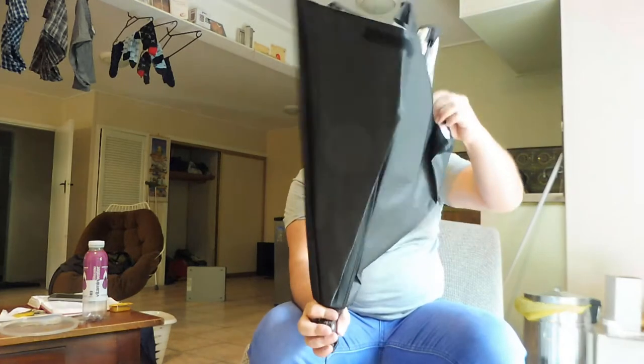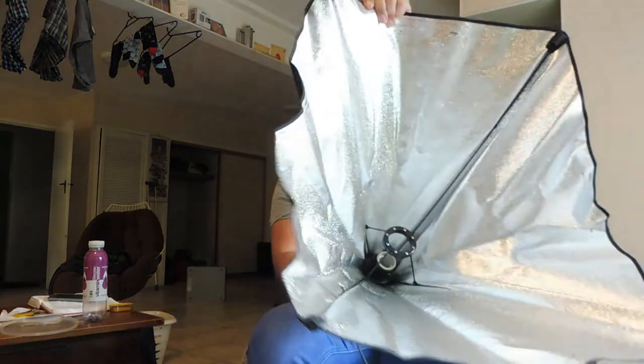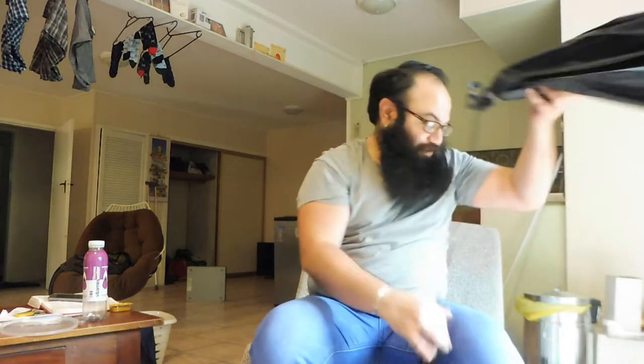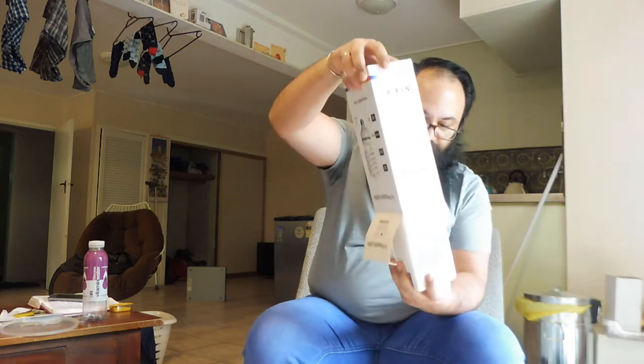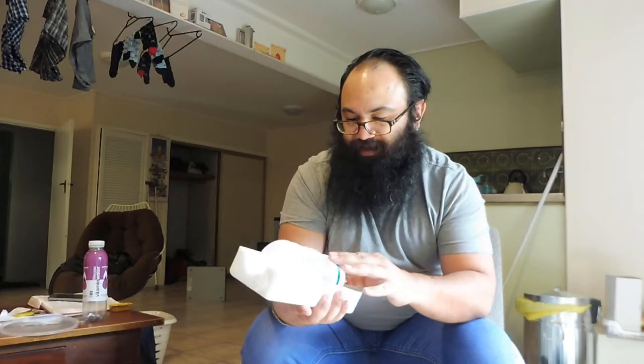Then you got this bad boy, which opens up into a giant softbox with a clamp thing here for a stand. It's a little bit rough. I could have taken some of the edges off it, but there you go. I won't open the other one of those because obviously that is what it is. Couple of big light bulbs here, which I'm really glad are in there because I'm not really trying to go out shopping again today. I've got prayer group in a minute. Ooh, these are huge. Holy dilly, look at this thing. That is incredibly large. Hopefully these things don't break easily and are cheap to replace.